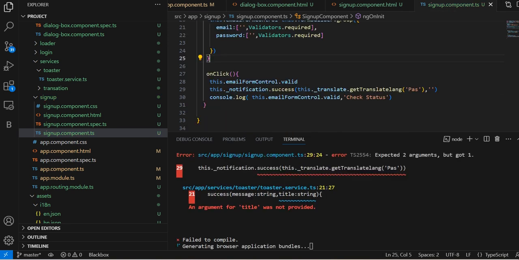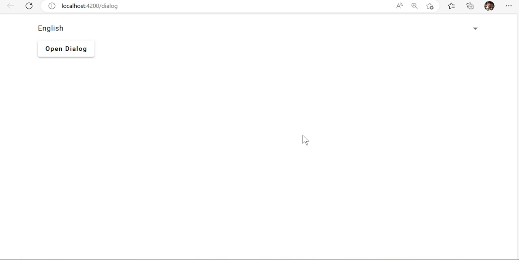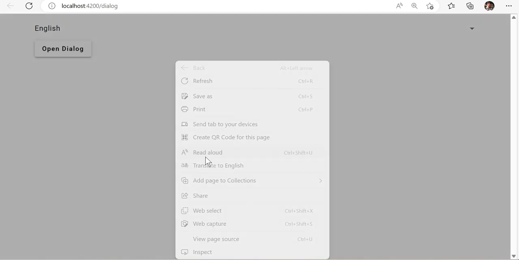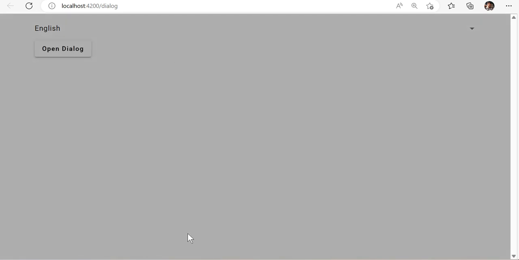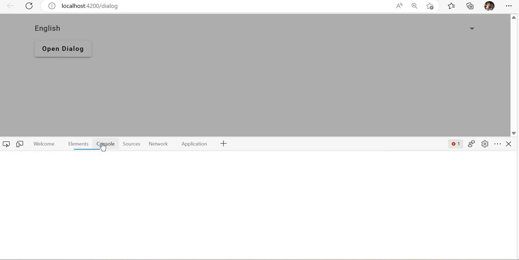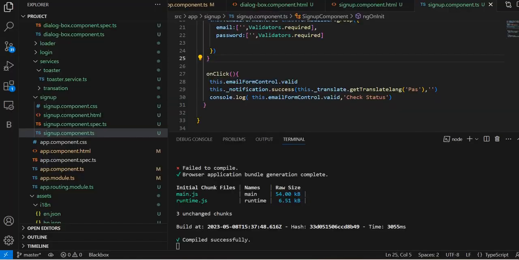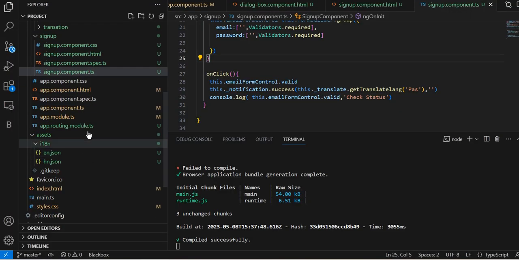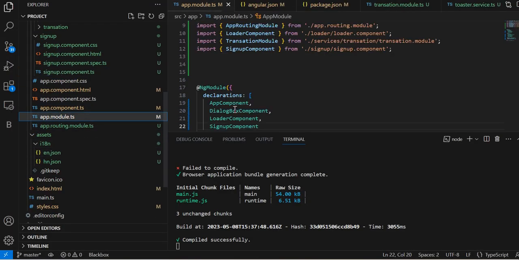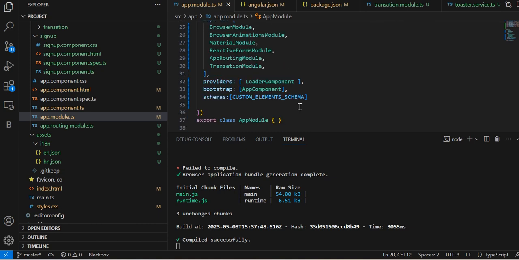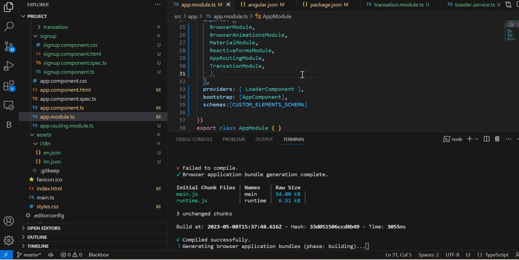So now if you go to the UI, once it is loaded, you can see once you open this dialog box, let's see what the issue is. I think I am getting an error in the service. Yes, so what you have to do here is come to the app.module. Here you have to add the toaster module, as forRoot.